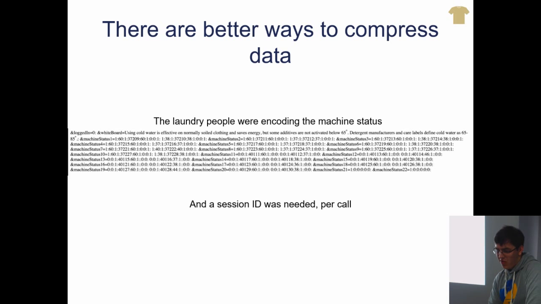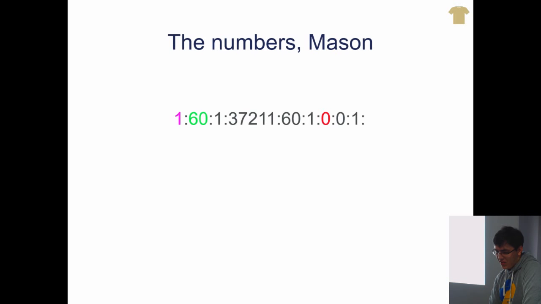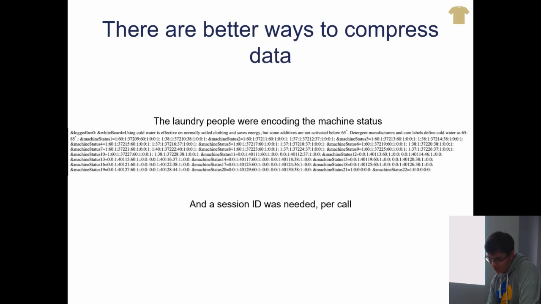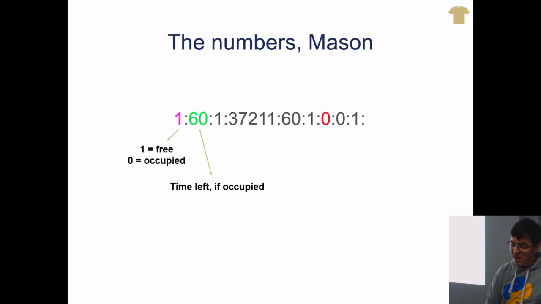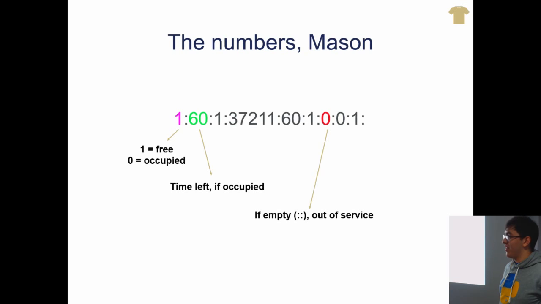But then he still had to figure out what the numbers mean. There's a quote I got from his blog where he's literally saying, at this point, I thought of getting a degree in cryptography or something, as he was looking at these numbers. After observing it for probably a day or two, as his blog described, he figured out that the first number meant free or occupied. The second was time, and then this one, out of the blue, either means it's available, empty, or out of service, and the rest of the numbers we don't know what any of them mean at all.